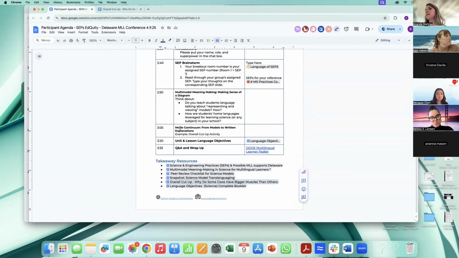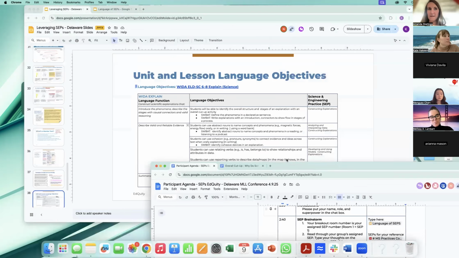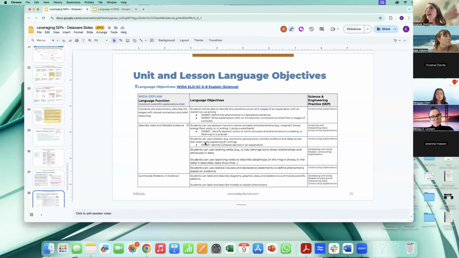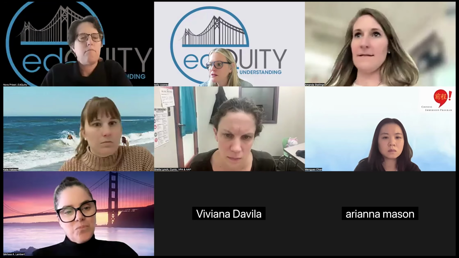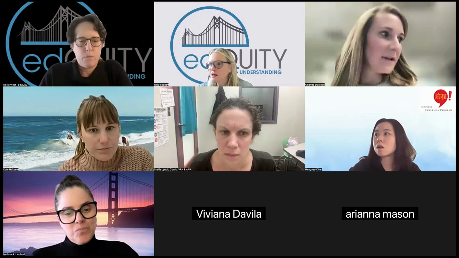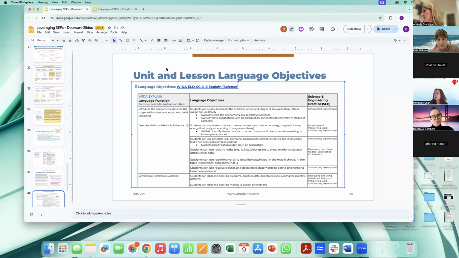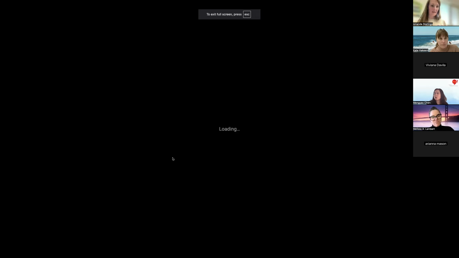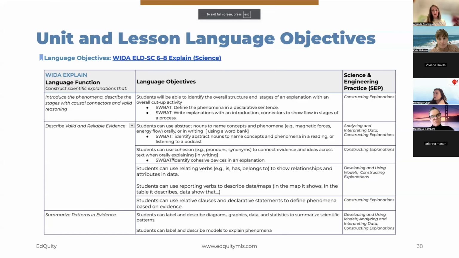And then our last activity is, our last mention is, can you see right now? Let me represent. Just want to make sure we're looking at the right thing here. Language objectives. So if we were to look at these language objectives, which ones do you think maybe would be touched on if the activities that we did today were part of a longer sequence of events in a week's worth of lessons.